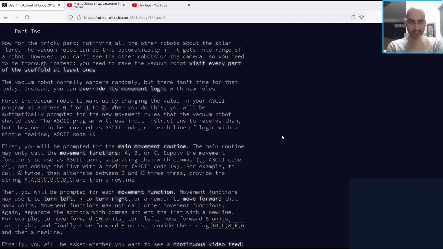So we're providing input. So we've been prompted for the main movement routine. The main routine may only call the movement functions A, B, or C. Supply the movement functions to use as ASCII text, separating them with commas, and ending the list with a new line.